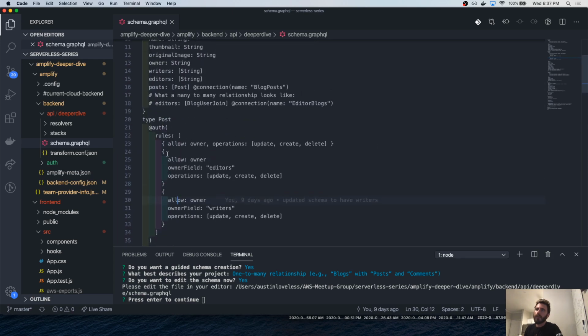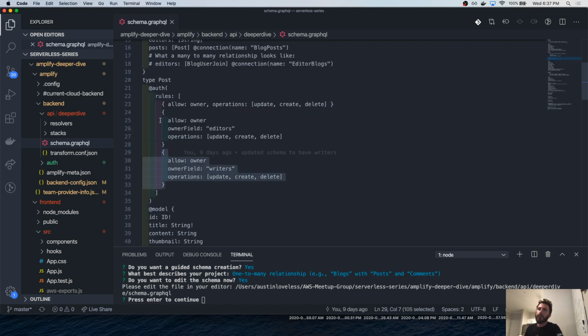The difference here is that a writer only spans a post, whereas editors span all posts. An editor has access to all posts within an entire publication, but a writer only has access to the single post.